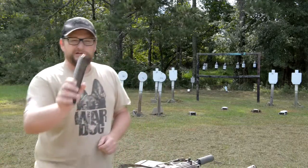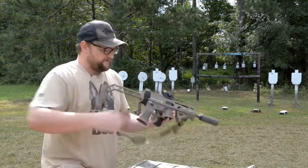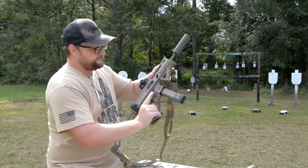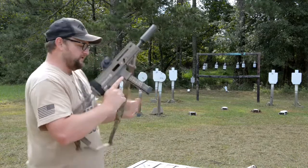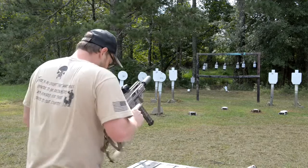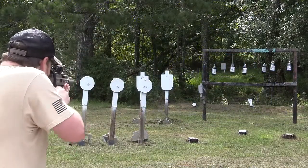All right, this time we're going to use a polymer magazine, and let's have a little fun. This is 115 grain Aguila ammunition that we're running here. Let me make sure that locked. It felt a little stiff there. All right, so this is a Gen 1 mag. We'll see how it runs. Oh man, okay. Let's do it.